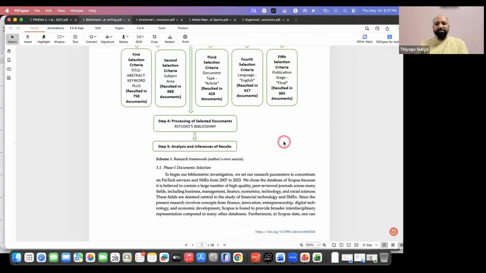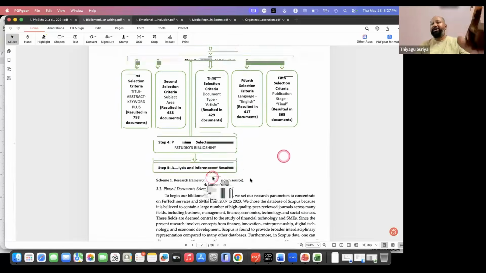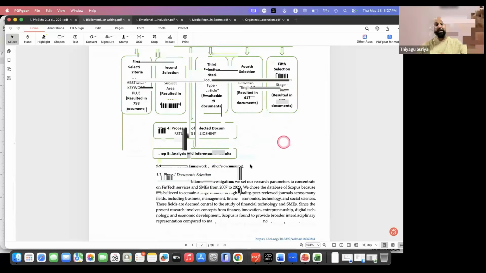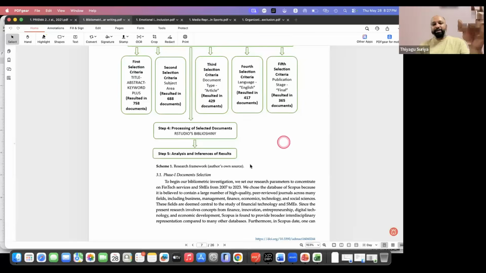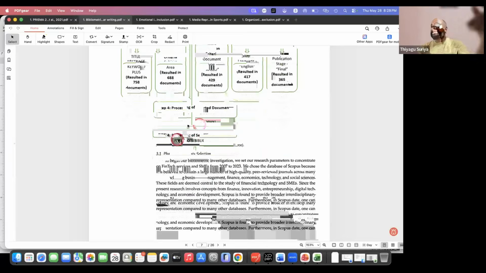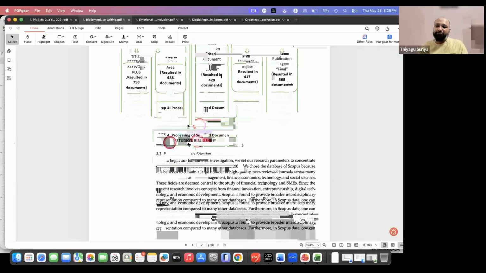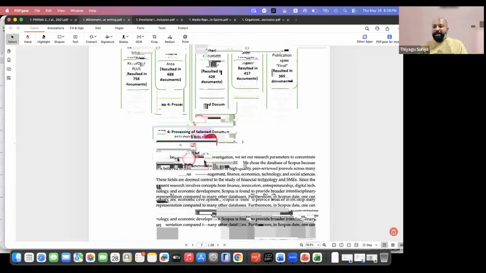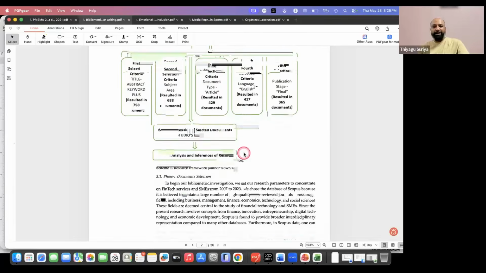This is basically a research framework, not directly PRISMA; we are just explaining how we can do this. We have the freedom to customize the table. And this is the entire set of bibliometric steps: step number 4, RStudio Biblioshiny, and finally analysis and interpretation. This is one idea they have given.